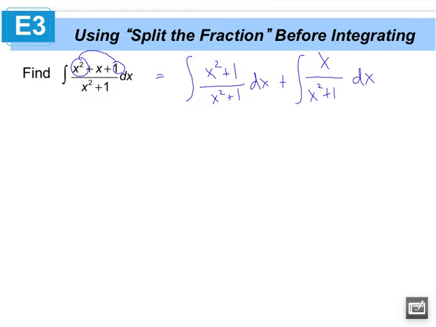Is there any way to recognize that you need to do this? The indication that you would want to try this would be that nothing else works. So you would want to try splitting the fractions and see if it works. And usually the indication would be if you've got stuff in the denominator that you also see in the numerator, but there's other gunk up there, that'll be a good indication you probably want to split the fraction.